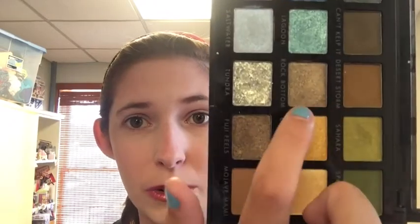Today is going to be the final look. There are only two shades left in the palette that I have not used yet — Mojave Mami and Rock Bottom. I'm going to start with this fluffy brush and go into Mojave Mami, which is a satin, but I'm going to use it in my crease. This is going to be probably the most simple, wearable, everyday neutral look I've ever done. Yesterday's look wore pretty well throughout the day — the glitter did move around some, not as much as I thought it would, but I'm not going to judge that because I didn't have a glitter glue on. I'm going to clean off the fluffy brush and blend that out a little more.